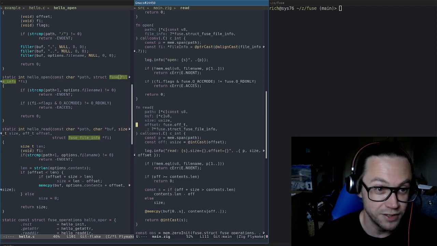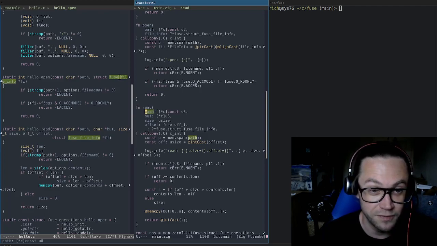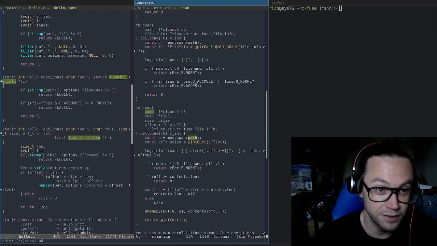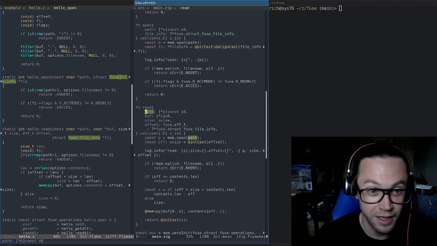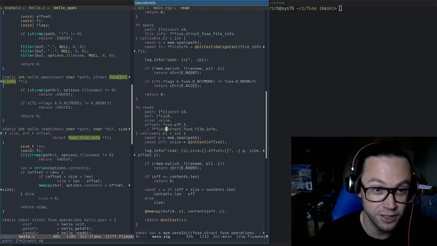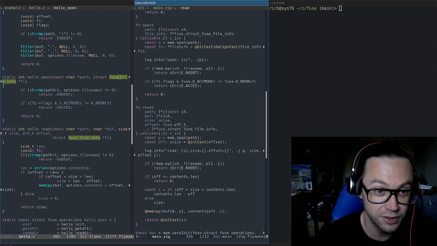Next up is read. So this is the final bit. If you've done a lot of systems programming, you'll notice that the first thing in read is actually path rather than the file descriptor. The file descriptor is passed in this struct that we were discussing earlier.